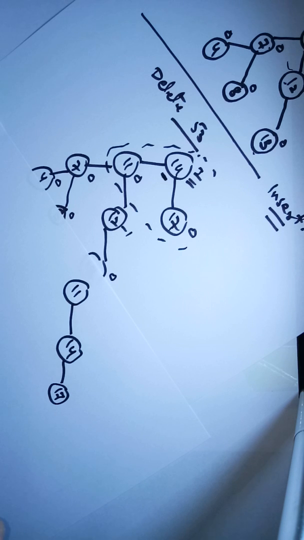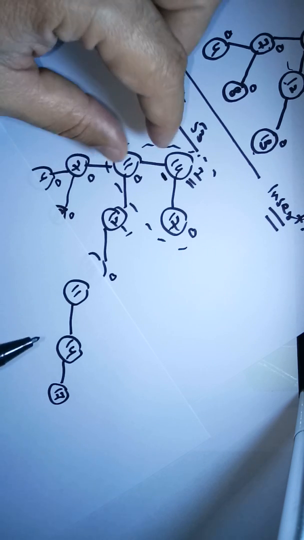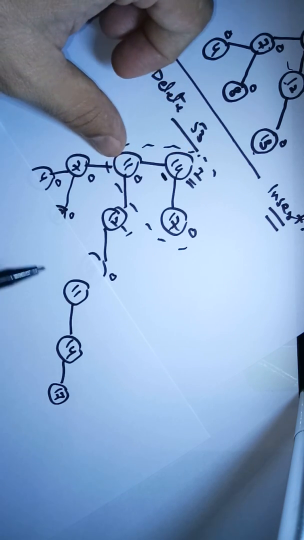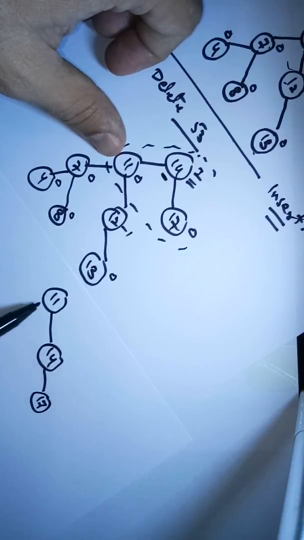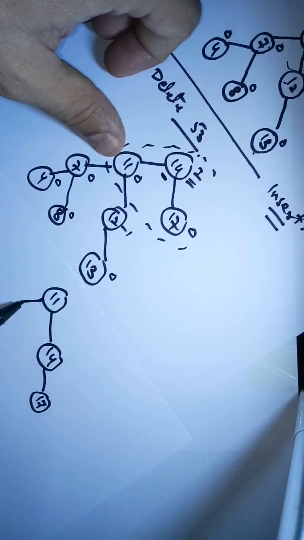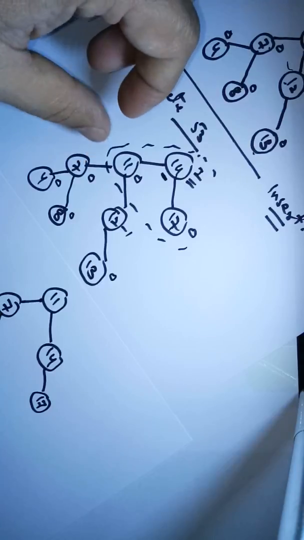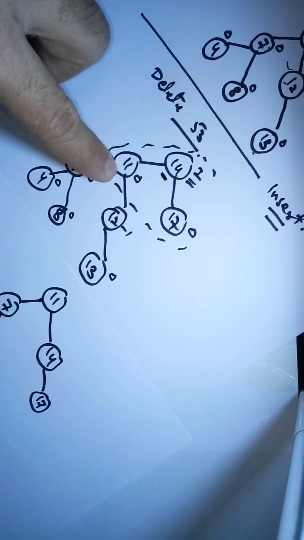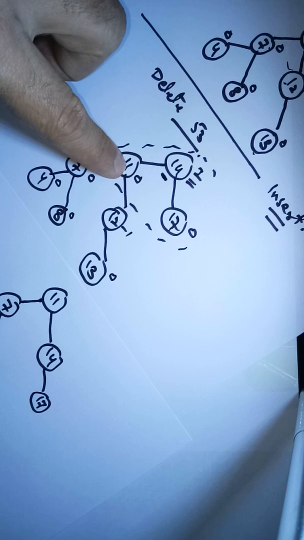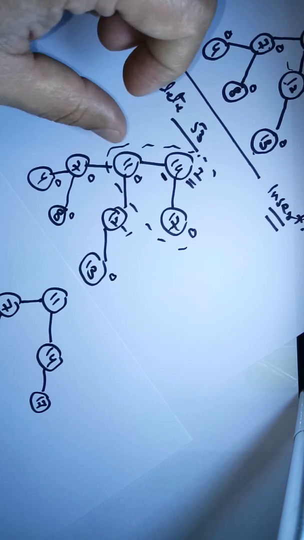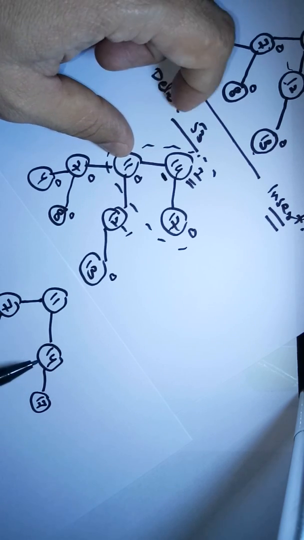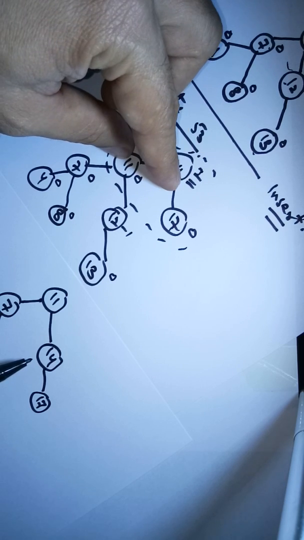Okay, so what will happen now, we rotated it from here. So the left subtree of 11 is there. Left subtree of 11 is what? 7, that is in its place. 4, that is in its place. 8, that is in its place. Now what's remaining is the right subtree of this 11. Right subtree of this 11 is there, but now the new right subtree of 11 is 14.